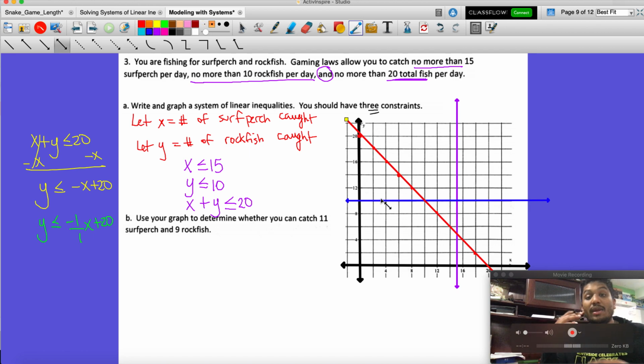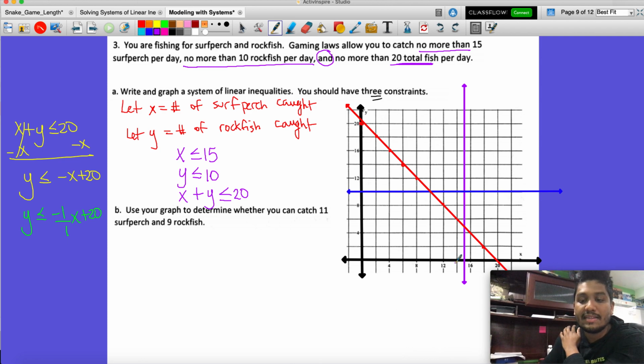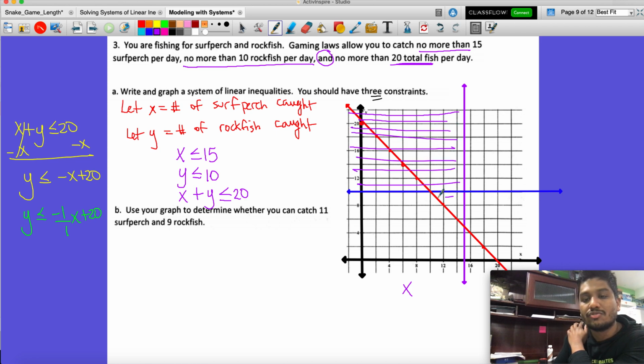Okay, so if we have 3 constraints, we're going to be talking about a very, very small area where these things are allowed. And so if we go ahead and do that, let's go back up to the first one. That was the one in purple right here. X is less than or equal to 15. So we're just going to draw lines going less than 15. So if you have a vertical line, you have to think to yourself, where would you find the x values, these are the x values down here, that are less than 15? That's going backwards this way. So we're going to shade this way. Just shade back. So I'm just going to draw straight lines.